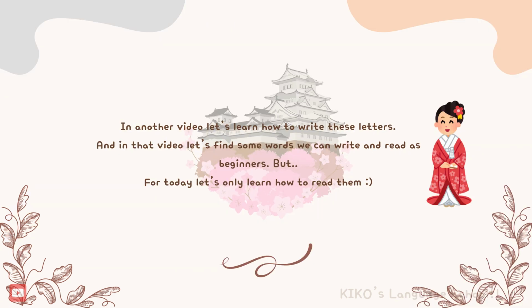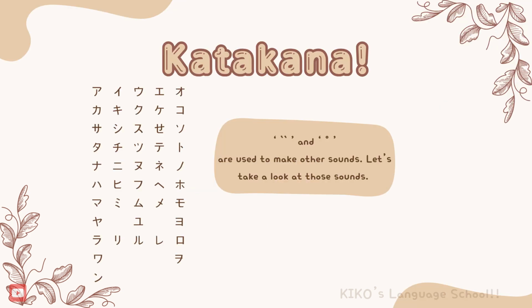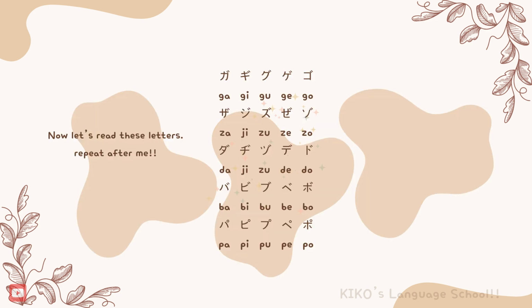In another video, let's learn how to write these letters. And in that video, let's find some words we can write and read as beginners. But for today, let's only learn how to read them. Tenten and maru are used to make other sounds. Let's take a look at those sounds.